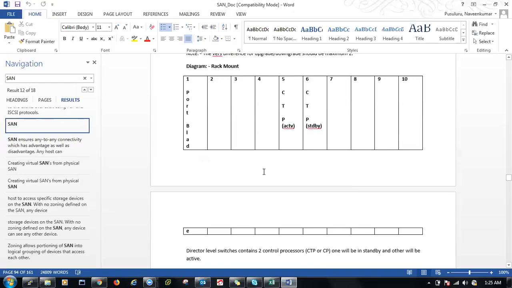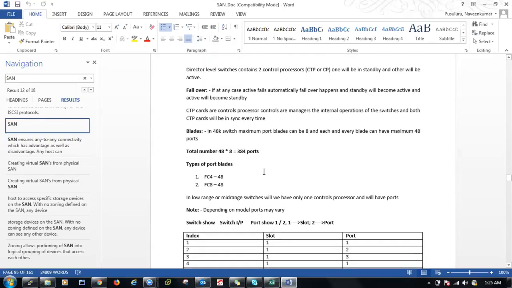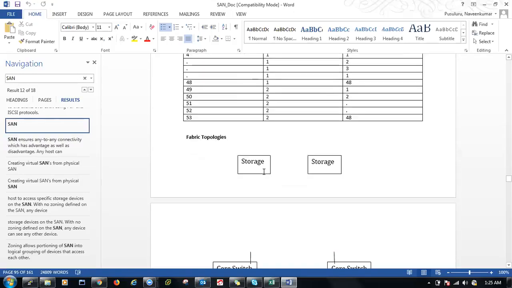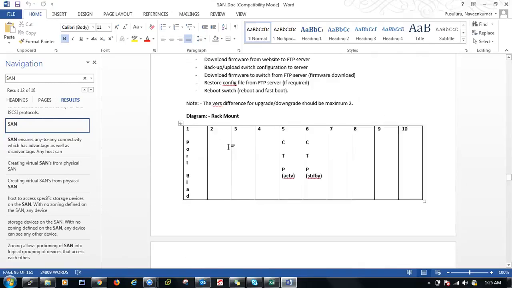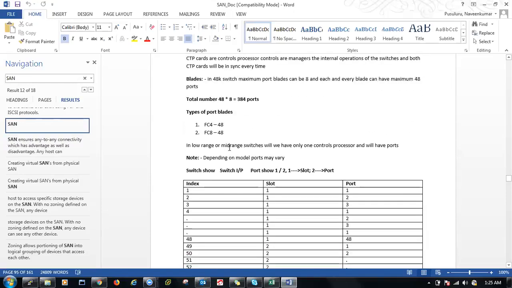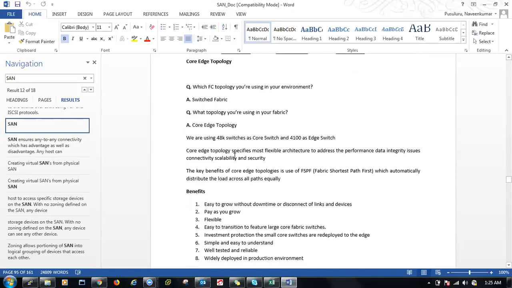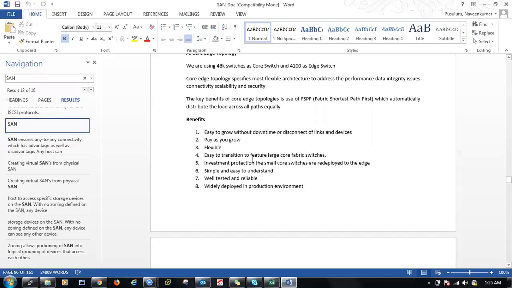The same thing here. That's it. These are the things we can discuss about the switch. Failover and all these things you will be able to see on director level switches only. I don't have any director level switches in this data center, so I cannot show you all those things. That's it. This is about our entire fabric switches.